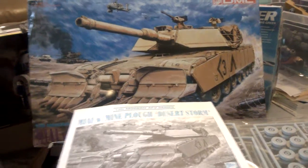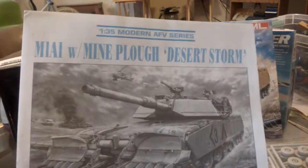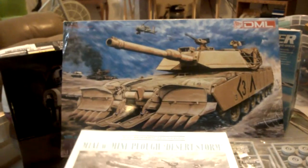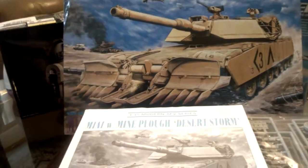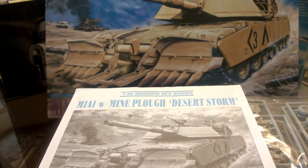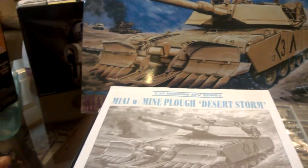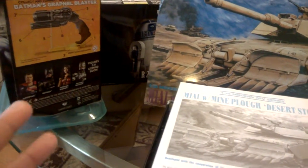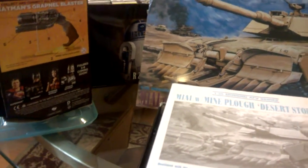To Manifest Presents here, and I'm just gonna do an unboxing of this sexy guy right here. I'm not into model making, but I'm actually gonna use this for a DIY that I'm gonna do soon. If you want to guess, it might have to do something with my last review that I did. If you haven't seen my last review, go through my videos, check it out.